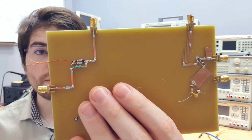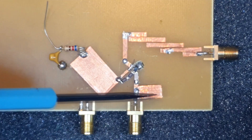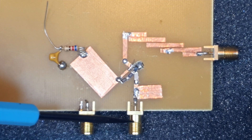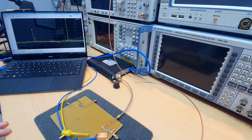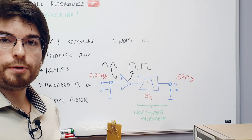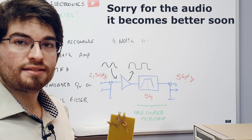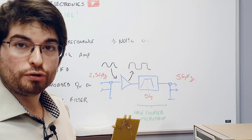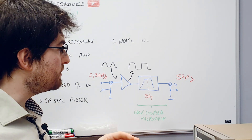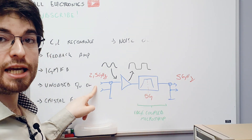Welcome to Allotronics. In this video we are going to see how a microwave frequency doubler works. We are going to see the principles of operation, the circuit description, how we prototype it using the copper tape technique, and at the end we are going to see it working and make some measurements. The principle of operation of this design is harmonic generation by a saturated amplifier and bandpass filtering. The goal is to generate a 5 GHz signal from a 2.5 GHz input signal.